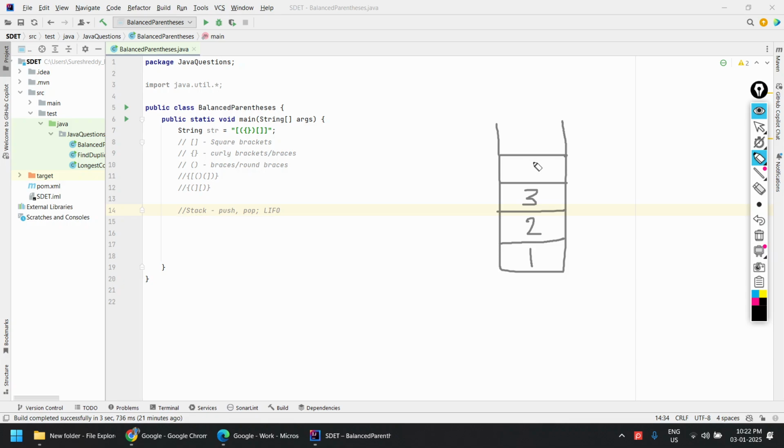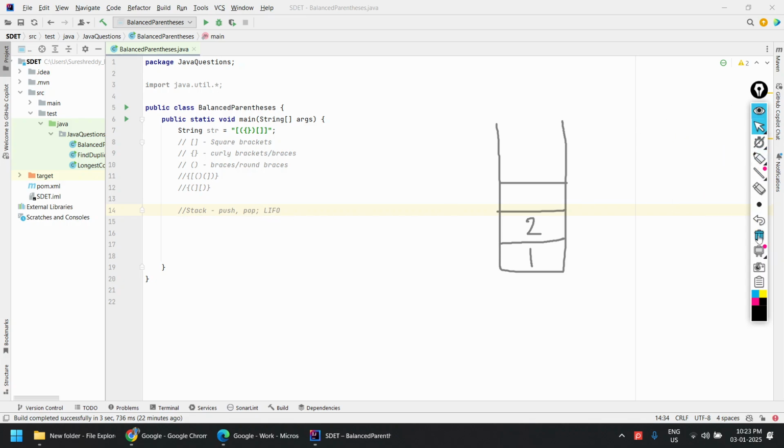This is using the push method. But when you want to extract an element and use the pop method, the top element will be removed. This one will be removed if you use one pop. If you use another pop, then the third element will be removed, this one. So we can use this concept here.